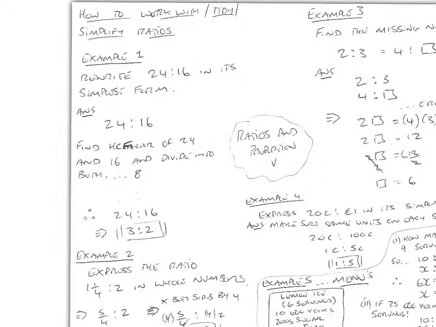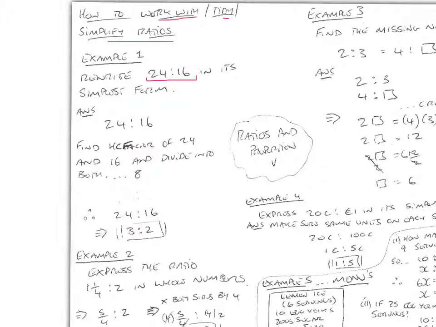And we'll just finish this video by looking at different ways of tidying or simplifying ratios. Often this is at the beginning of the chapter in the book, but I like to leave it till the end because I hope that work with ratios has made a bit more sense to you when you can see their application. Anyway, the first example: you might often be given a ratio with large numbers, 24 is to 16, and you might be asked to reduce it to its simplest form.